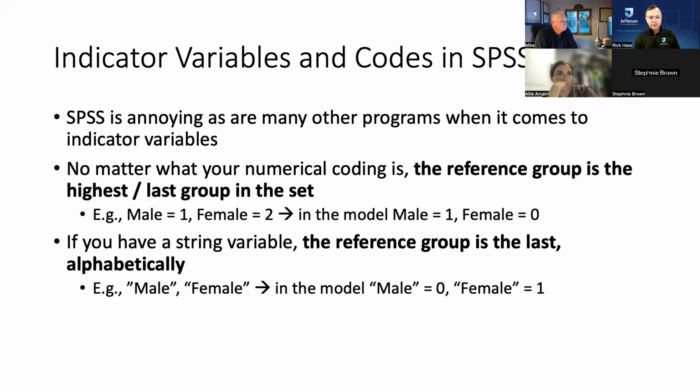Before we get further along, this is one downside to SPSS, although there's really no good solution to this in any statistical program. You have two choices when you have an indicator variable. You can store the variable as zeros and ones, but people don't often do that. And if you do that, it actually kind of wreaks havoc with the way SPSS works.